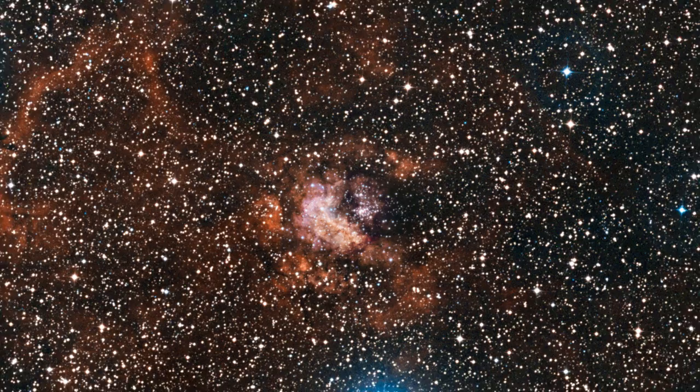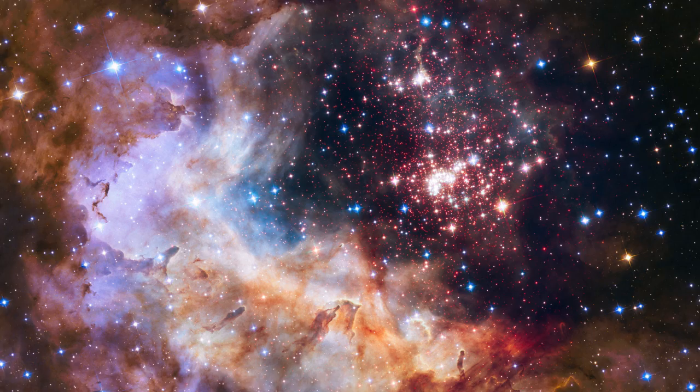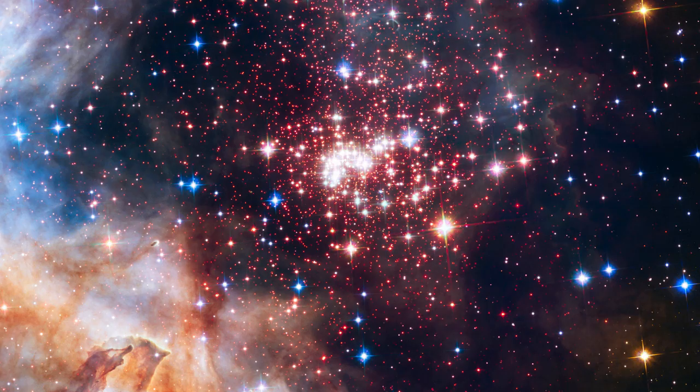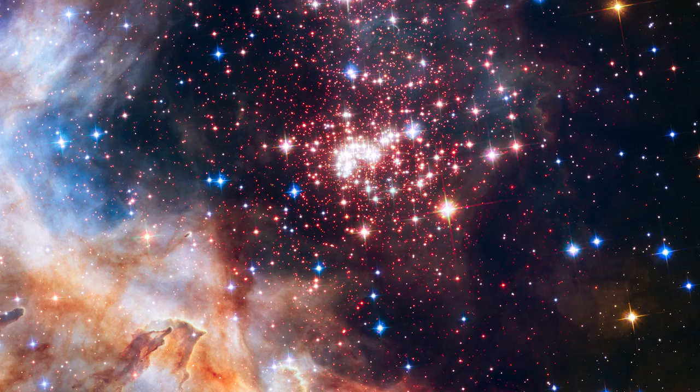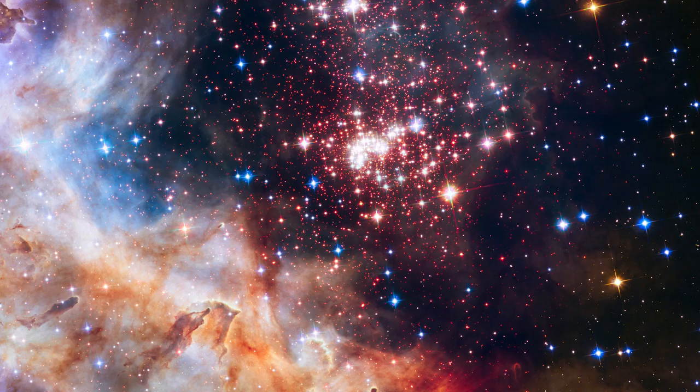But this is not just any star cluster. It contains some real stellar heavyweights — some of its residents are among the brightest, hottest and most massive stars ever discovered. These stars are so energetic that their fierce stellar winds have stripped away a lot of the dust in the surrounding region and ionised vast swathes of the gas in RCW 49. This activity is responsible for the weird and wonderful shapes and colours of the clouds of gas and dust in the new image.